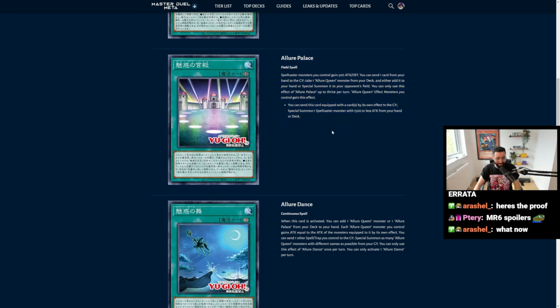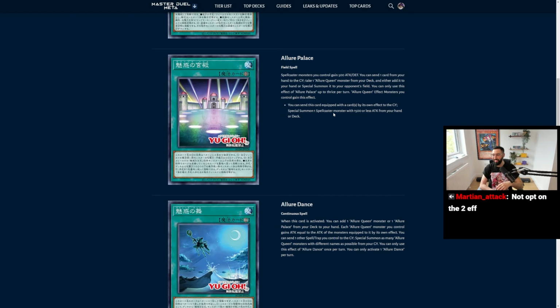Okay, this field spell is freaking broken. This is ridiculously insane. Again, I don't know. I'm still hesitant because it's an Allure Queen, but this is a crazy card. What the hell? Thrice per turn. This has to be good, dude. This has to be good. You know what the problem is?